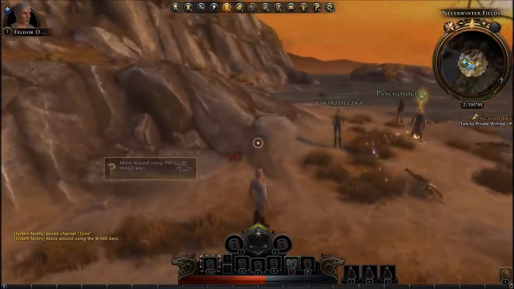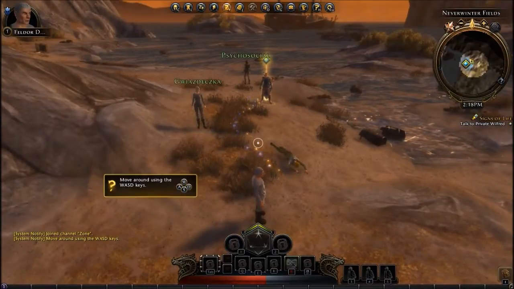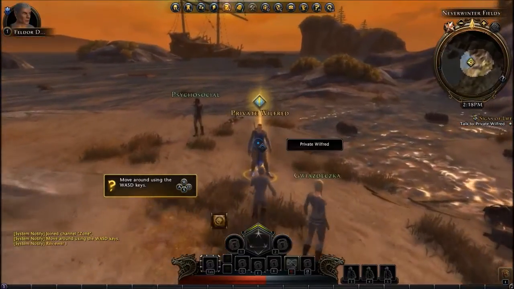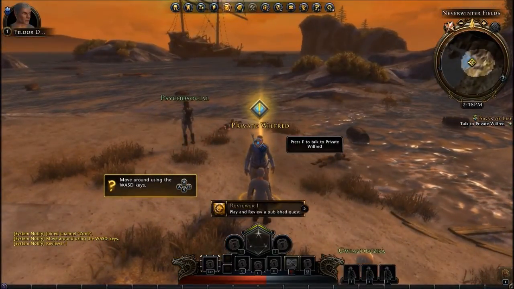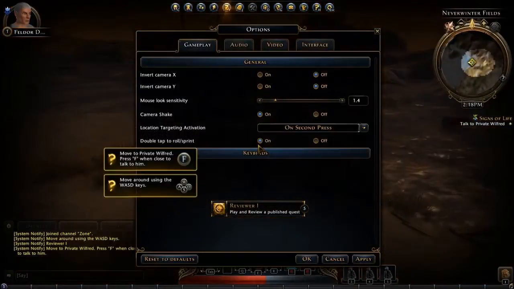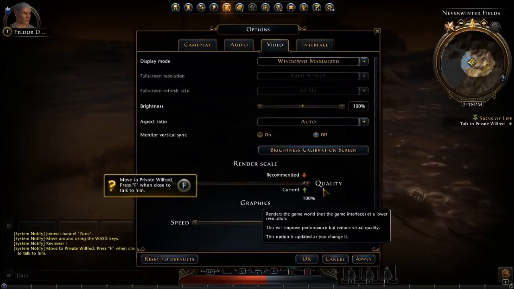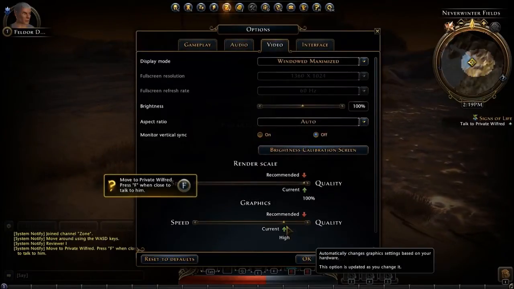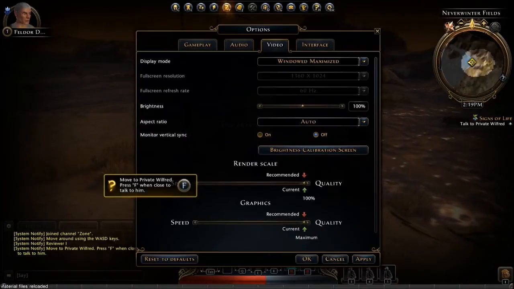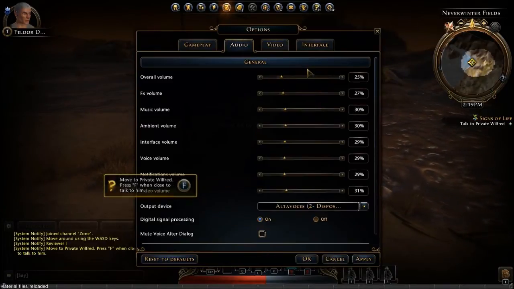Move around using the WASD keys. Move to Private Wilfred. Press F when close to talk to him. Oh yeah, I turned the graphics way down. That was like PvP and PvP lags. I lagged.